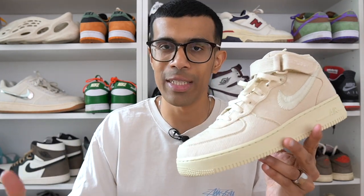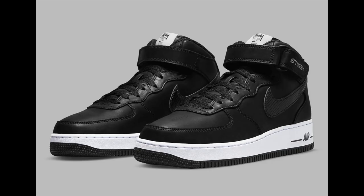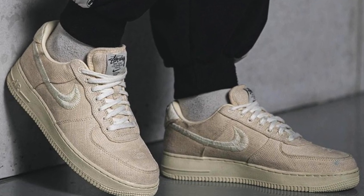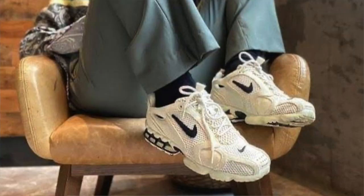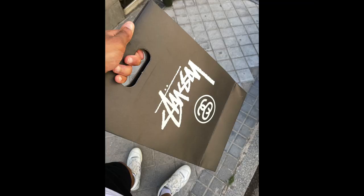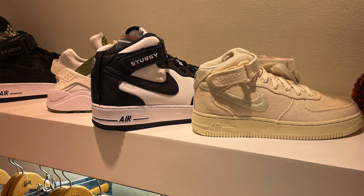This fossil colorway was an exclusive to Stussy — it didn't drop anywhere else. However there were two other colorways that dropped on Nike and other retailers: a black and white panda colorway and a black colorway with a white midsole. The fossil colorway was the most coveted of the three, and it's a follow-up to the Air Force One lows from 2020. Stussy and Nike have been giving us hit after hit, going back to the Dunk lows and more recently the Air Spiridon 2. Stussy also happens to be my favorite brand — I was just in Madrid a couple of days ago and walked into the Stussy store there. I saw all three colorways sitting in the store, which surprised me given how popular the lows were. Maybe because it's an Air Force One mid, which isn't the most popular silhouette.